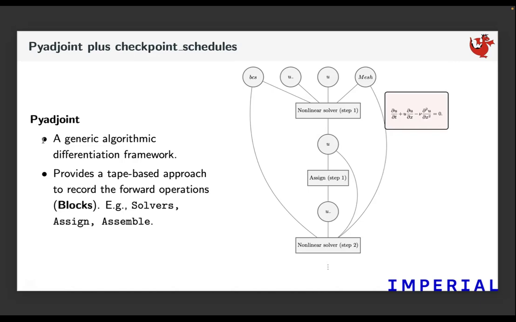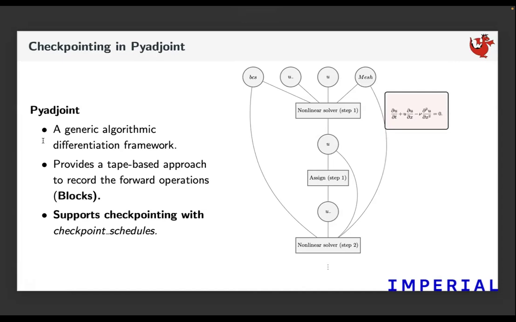We have operations here, blocks. For instance, the nonlinear solver depends on some dependencies such as boundary conditions, forward state variable, and mesh. And now PyAdjoint supports checkpointing. So we can use checkpoints with PyAdjoint, with the checkpoint schedules package.